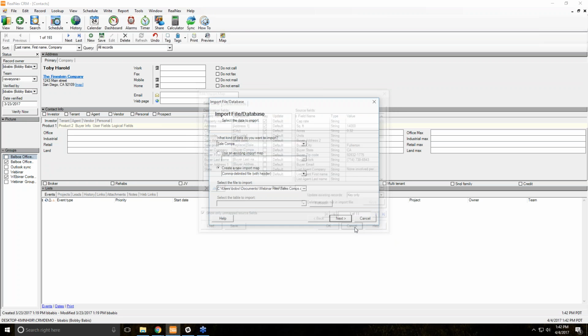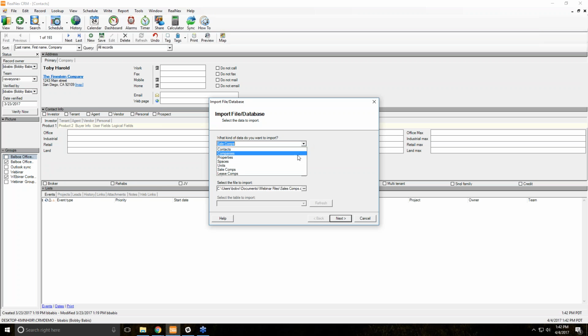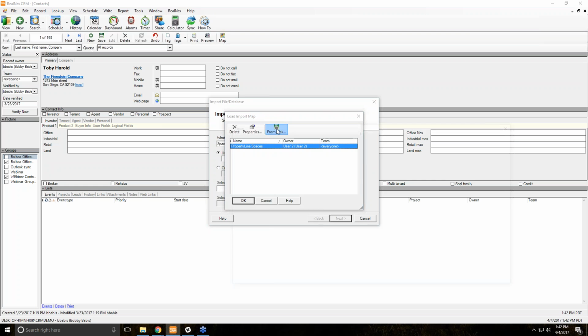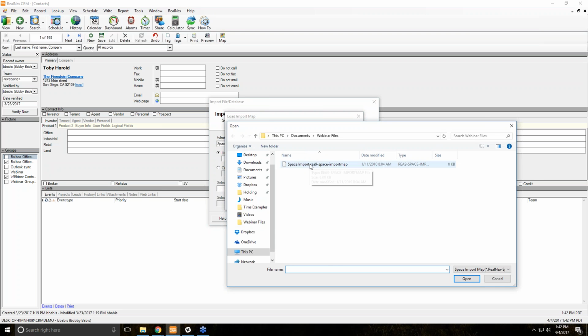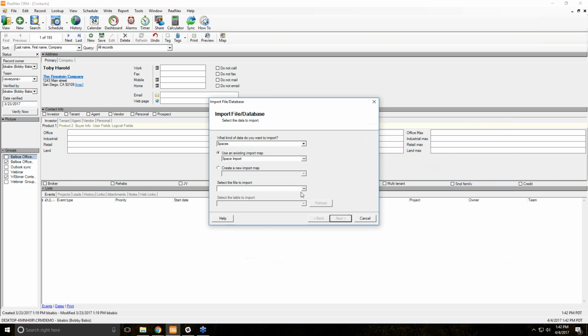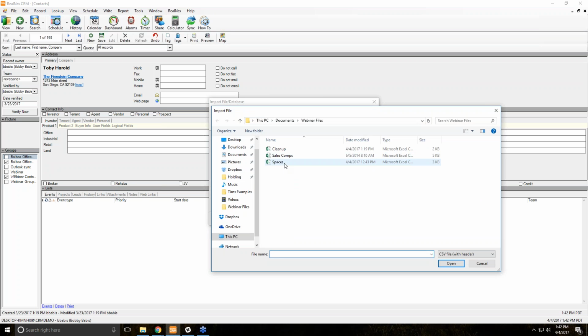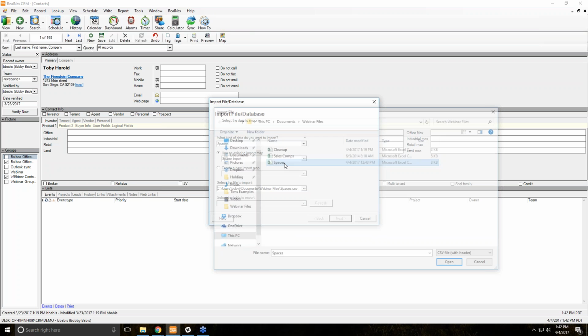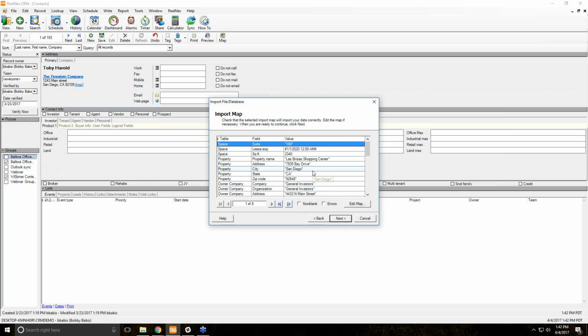So yeah, I'm going to go ahead and move on to the spaces import, and that one I actually have a pre-made map for, and there's a couple things that are going to be a little bit different on that one as well. And again, the maps that are used for each of these spreadsheet files are going to be available, as well as the spreadsheets themselves, the sample templates, on a knowledge base article on our knowledge base.